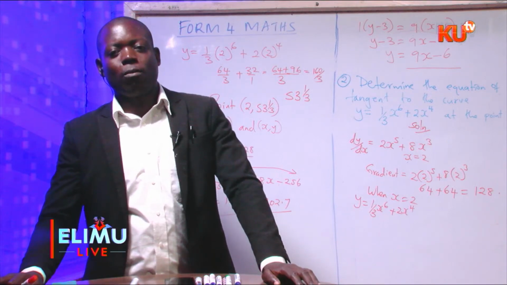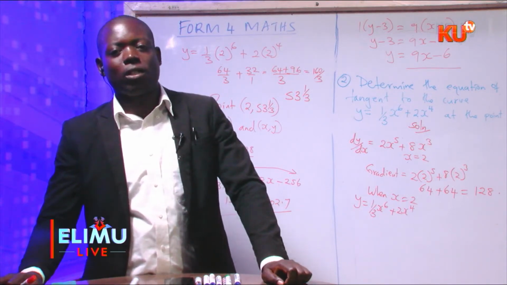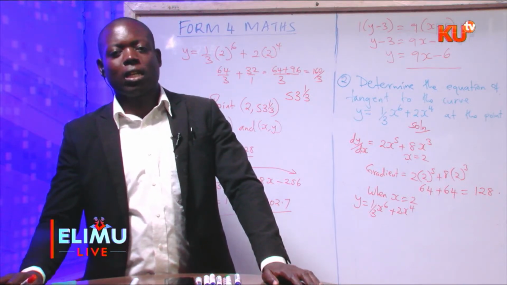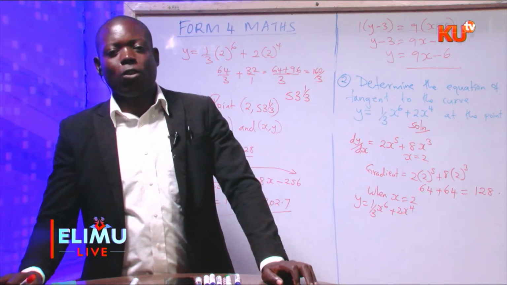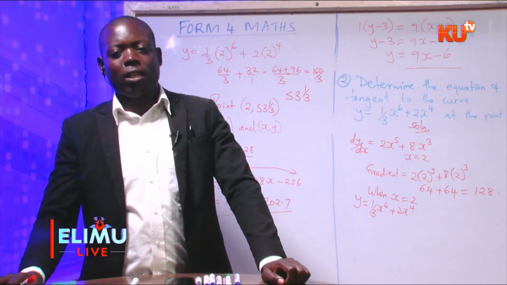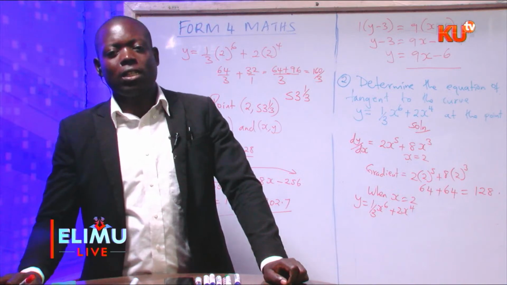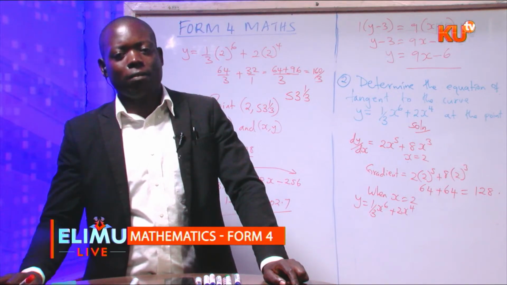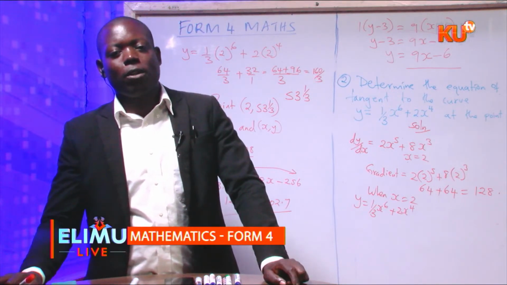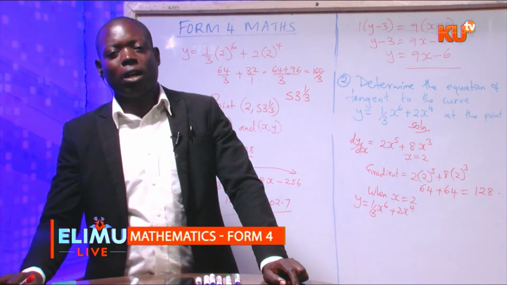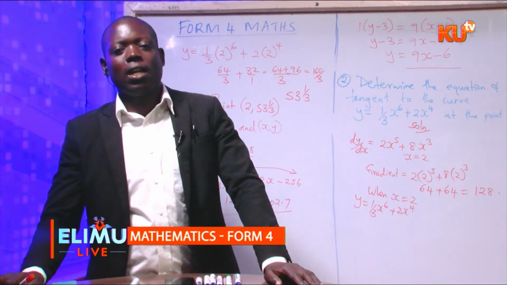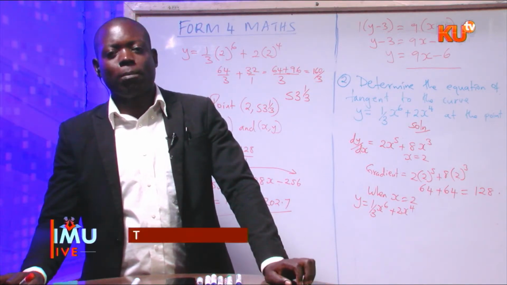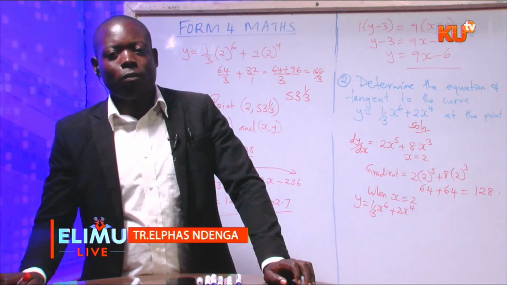And number 3, we've seen how to find the equation of the tangent at the point, and we've defined the tangent as a straight line that touches the curve at only one point. And the procedure that we've given to determine the equation of the tangent is simple. First, you must have the gradient, which is obtained from the gradient function, and then the given point is used with the general point xy to get the gradient expression, which we equate to the gradient, cross multiply, and simplify. So that is all for now.